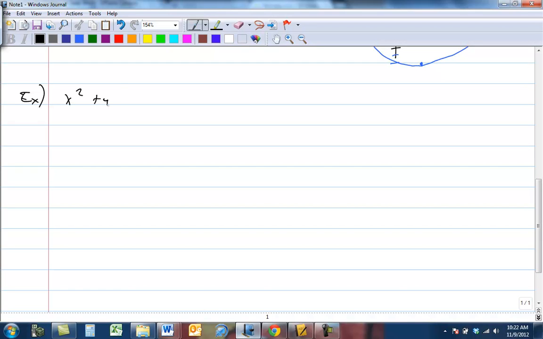x squared plus y squared minus 6x minus 4y minus 12 is greater than 0. All right. Couple things here. One, this is an inequality, so there's going to be some shading involved. The other thing is that this is not in graphing form. We're going to have to arrange this, and we're going to put this in graphing form by completing the square, not just once, but twice.